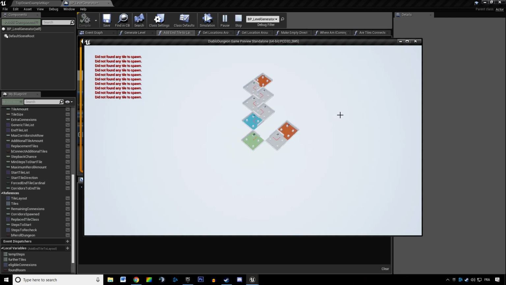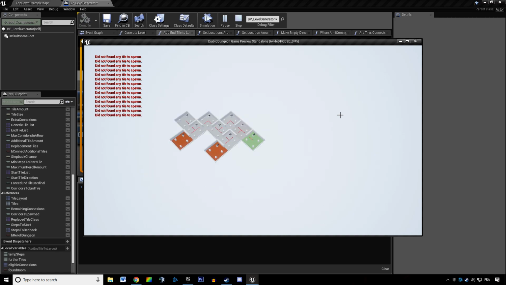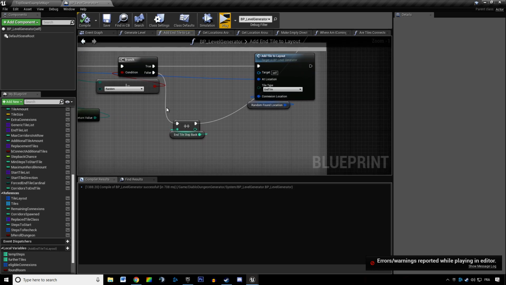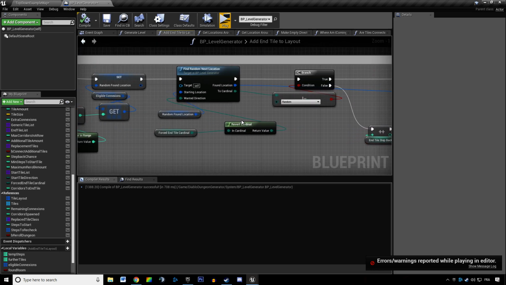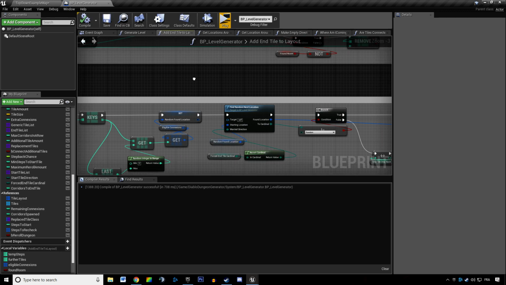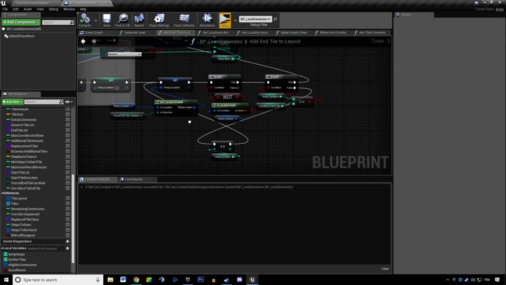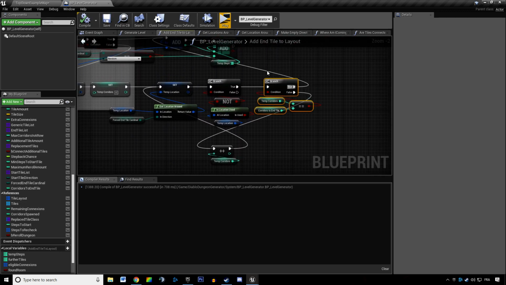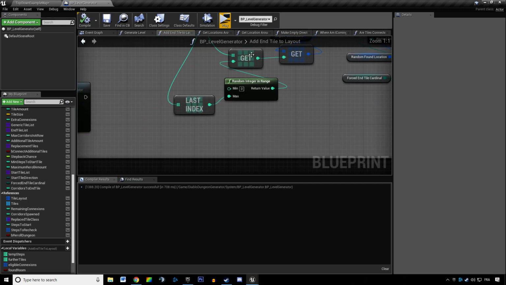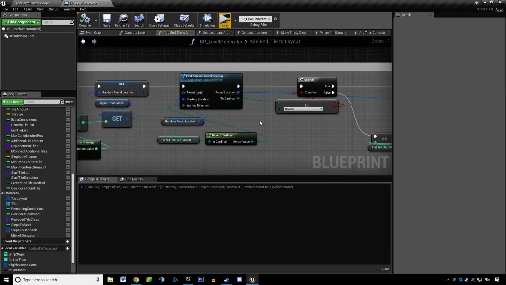That wasn't the case. Oh, it's not working. So why is it not working? Because it doesn't find a cardinal. It should find a cardinal anyway. And we did not add the logic to spawn the corridor, but we're not doing this for now.